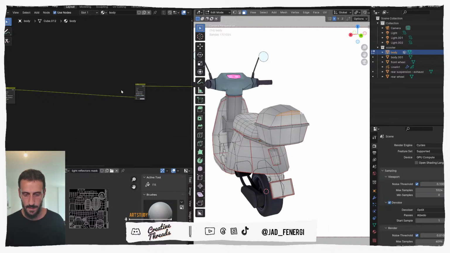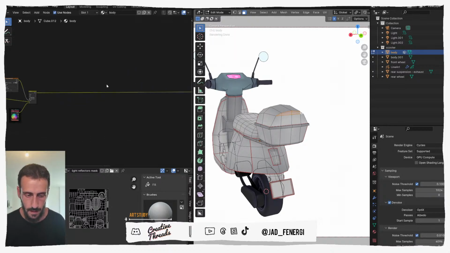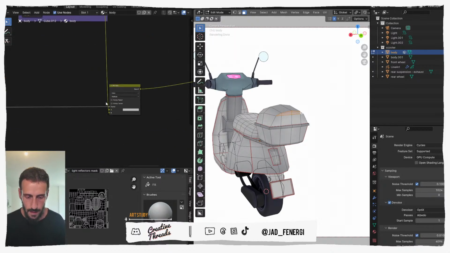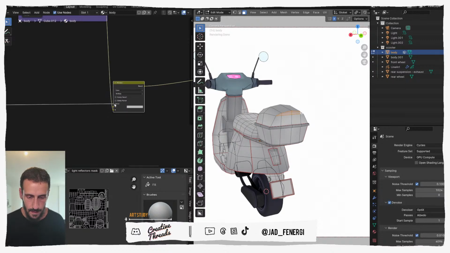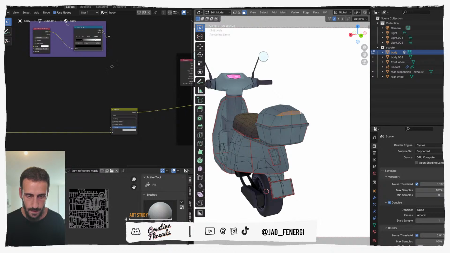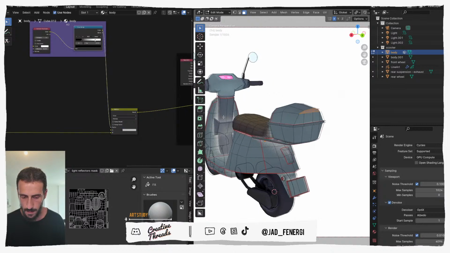What the hell happened? So what happened in here? This went into the factor. This should go into the factor actually. Oh no, this should go here.